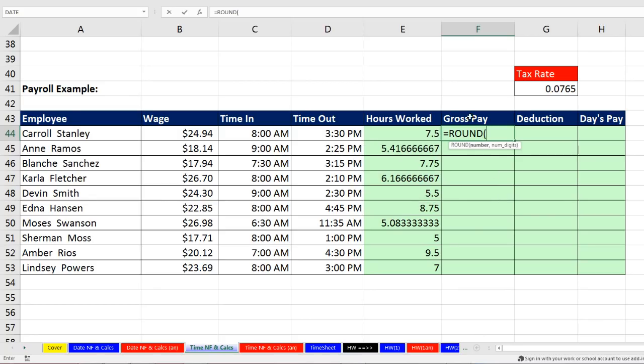That's just some formula. I'm going to take hours worked times the wage, comma. We're trying to get money, and for payroll, it's to the penny. So I put a 2 to round to the penny. Close parentheses. Control Enter. Double click and send it down. Now I go to the last cell, F2. That's looking good. It got wage and hours worked.